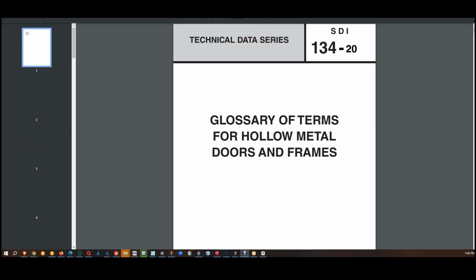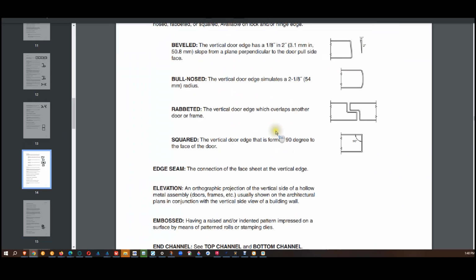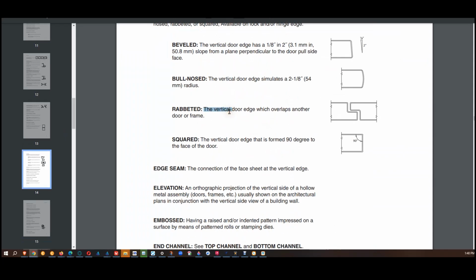Okay, rabbeted edge is up next. A vertical door edge which overlaps another door or frame. True. That edge can also be horizontal, meaning if you have a transom panel.